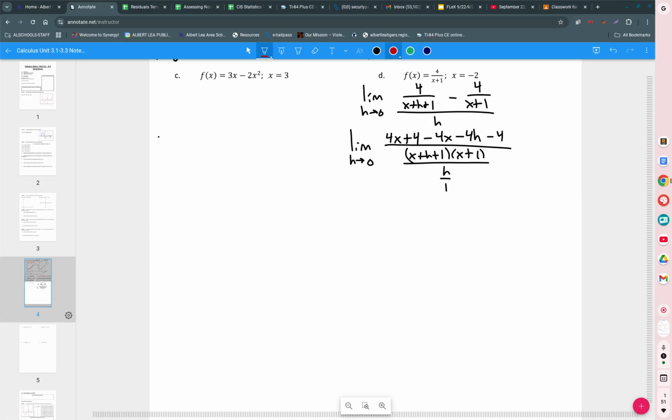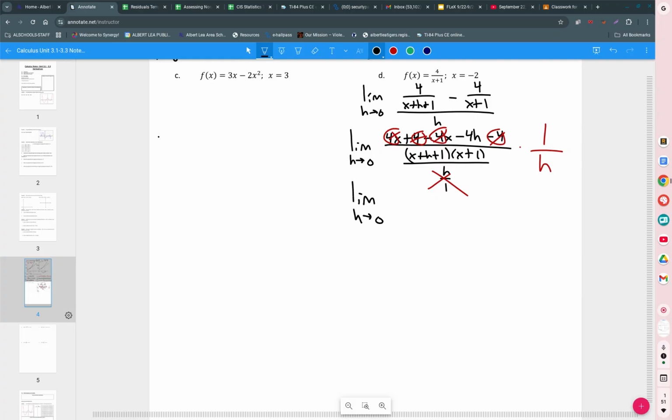Okay? All right, what do you notice? You can multiply. The top, cancel. Hayden, you said something about multiply? Multiply by the reciprocal. So I can take this h over 1 and multiply by 1 over h, which is what Micah failed to do. And I get the limit as h goes to 0 of, what's going to be in the numerator now? Negative 4h over. Notice what I have in the top is negative 4h.